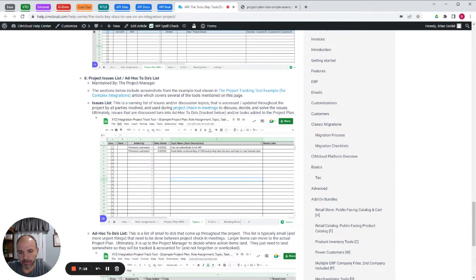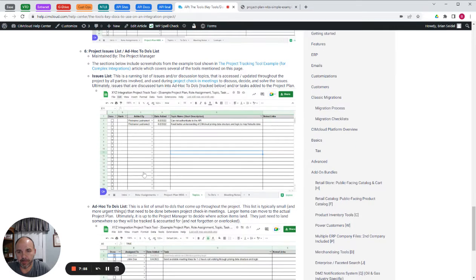The ad hoc to-do is really for small stuff. If you're having weekly or bi-weekly or monthly project meetings, it's stuff that generally should be done between the meetings and is not significant enough to go modify the whole project plan for. It's just to-dos that people need to get knocked out. We like using Google Sheets for these, because they're central and people can access them. When we're doing smaller projects, you may have bigger project tracking tools that you use. All that's fine. Use whatever tool you want. If you want to use this one, you can download it. It's a Google Sheet, and you can download it into Excel or your own Google Sheet and use it, and share it with your team.